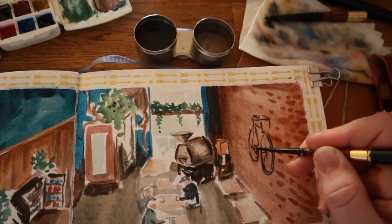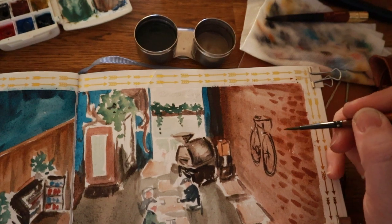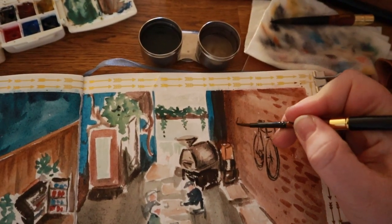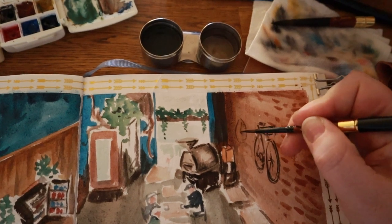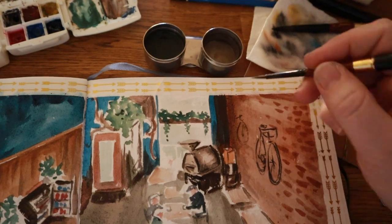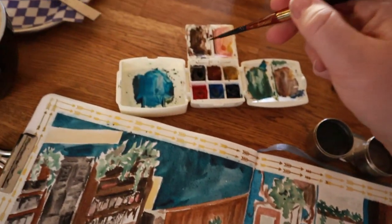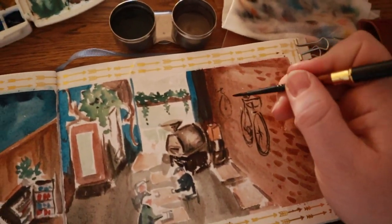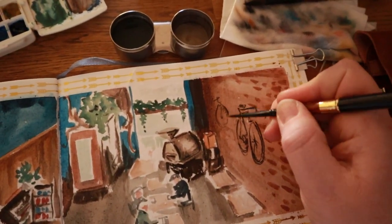It was a lot of fun. It was a different way for me to work my brain and figure out how I wanted to paint things. And I was just painting. I was like, oh no, I sketched that wrong spot. You know what? I'm not worried about it. I'm just going to keep on going. It's about the experience sometimes more than the end product. It's about the journey of watercolors.